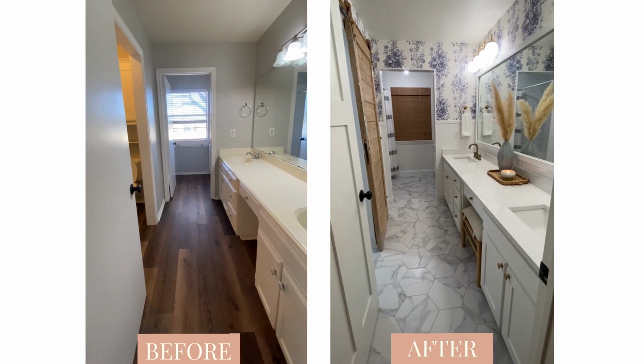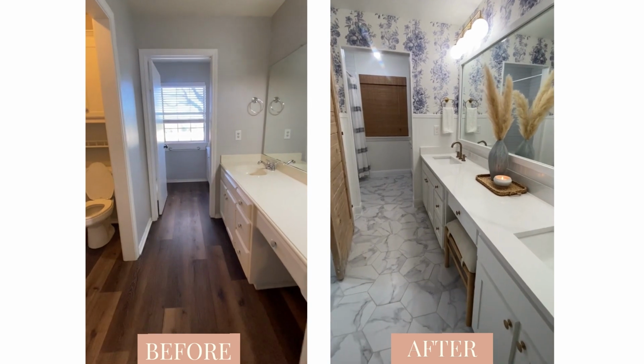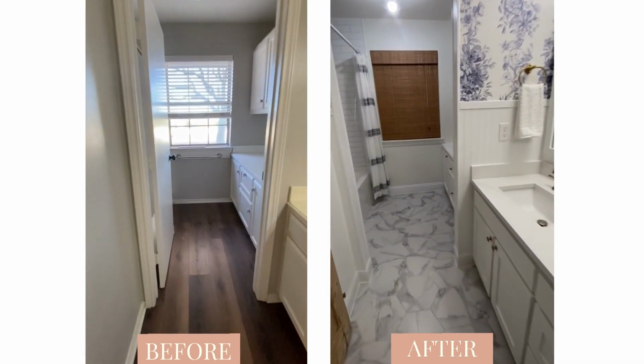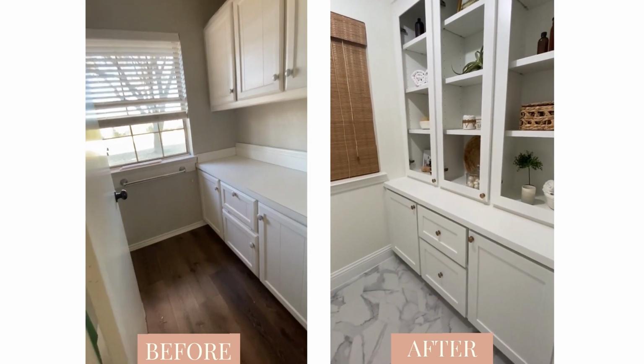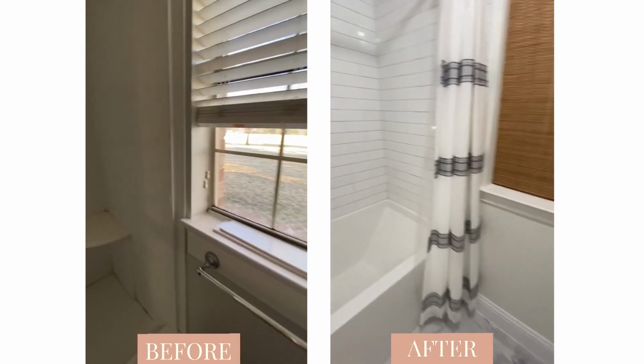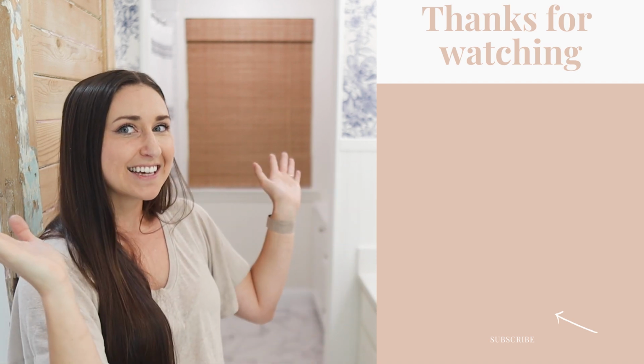So I hope that you love the bathroom. I sure do. It was a really fun process, and I really am so pleased with how it turned out. I'm not sure what the next room that we'll finish in this house is. I think it's gonna be the living room, but I don't know. You might want to go back to the pre-renovation home tour and you tell me what you think I should finish. I would love to know your thoughts on the bathroom. What do you think about the wallpaper, the beadboard, the gold? I would love to know.